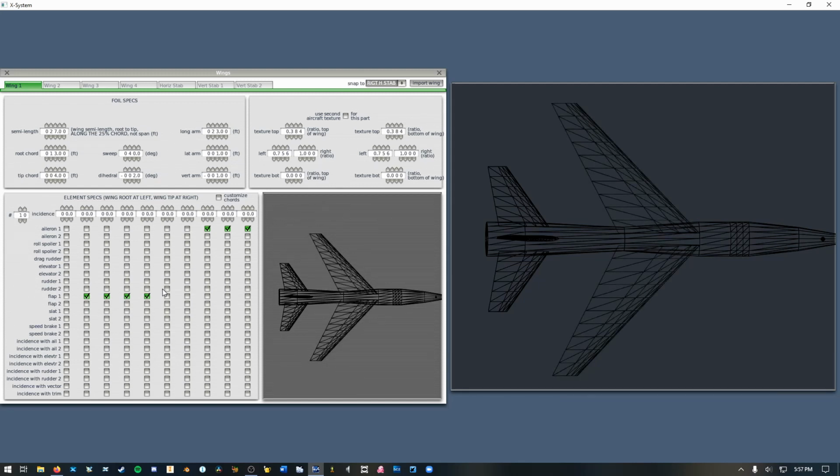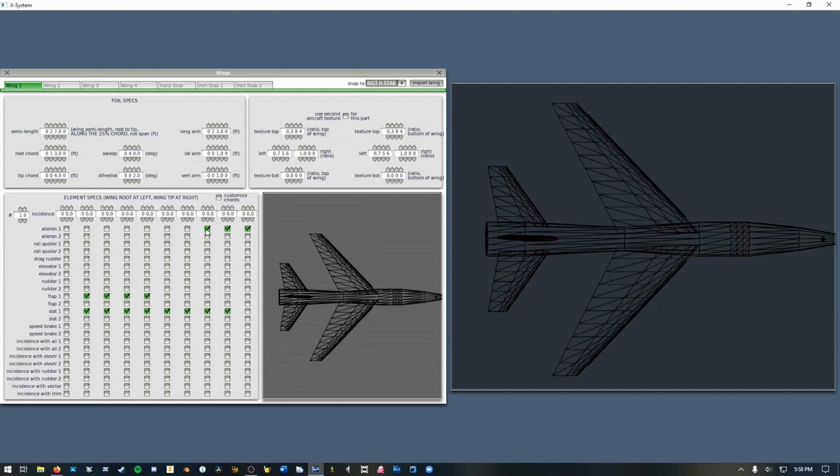Let's say I want a bit more lift on approach and on takeoff, so I'm going to give myself some leading edge slats as well. And that's slat 1 or slat 2. The reason why there are multiple different checkboxes for each type of control surface is sometimes you might want to assign different deflection values for different parts of the controls on your wing.